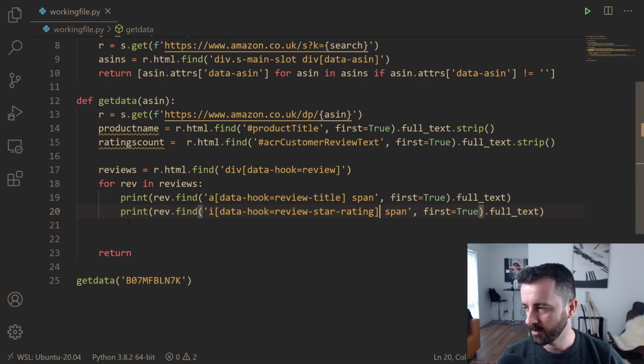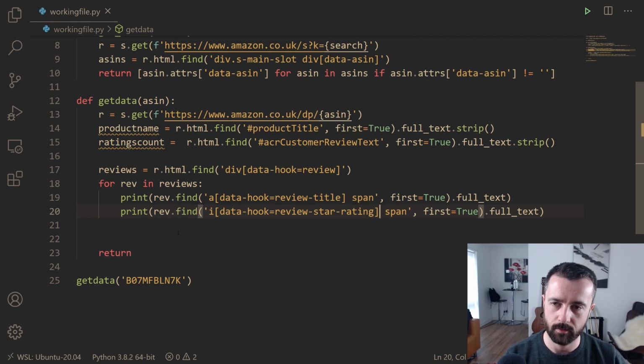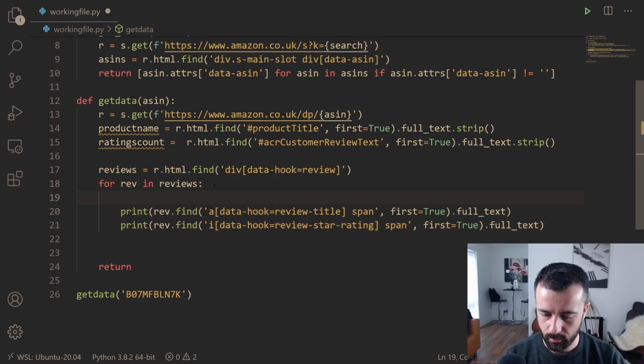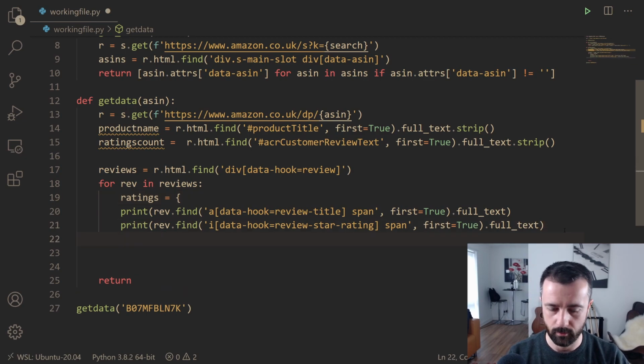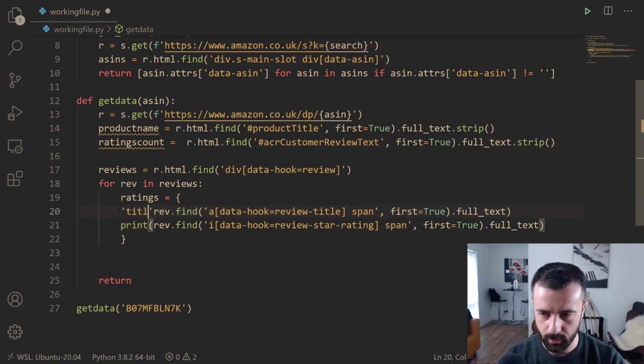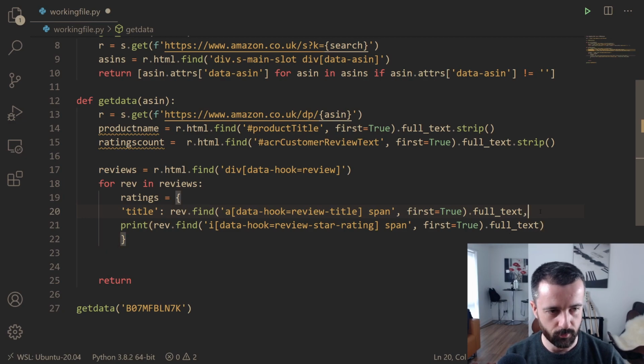What I'm going to do is turn this into a dictionary, and we're just going to append the whole thing together at the end. So I'm going to say our ratings dictionary is this, and we'll put it underneath here. And we'll turn this into, this was the title key, is this, and we don't need that bracket now, we do need a comma, we don't need that one.